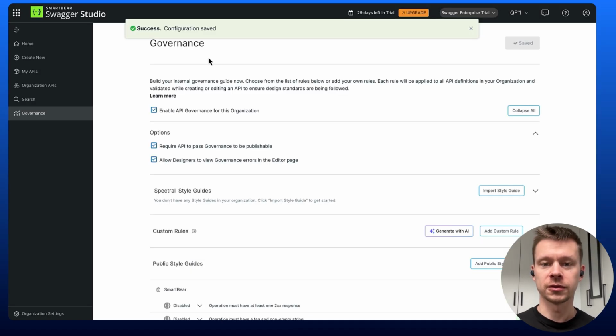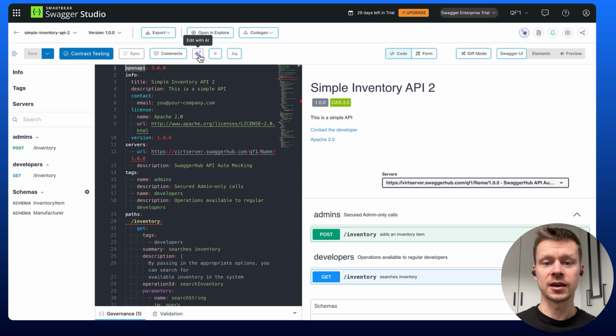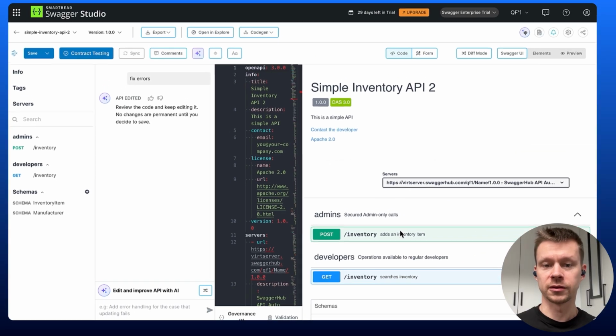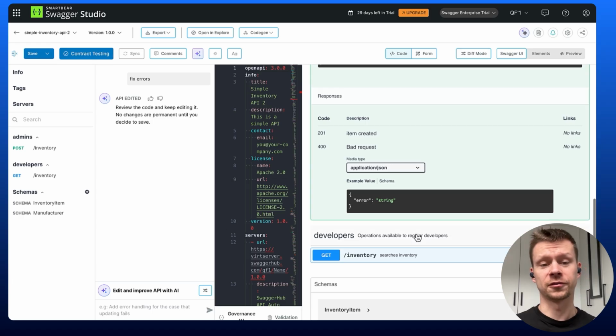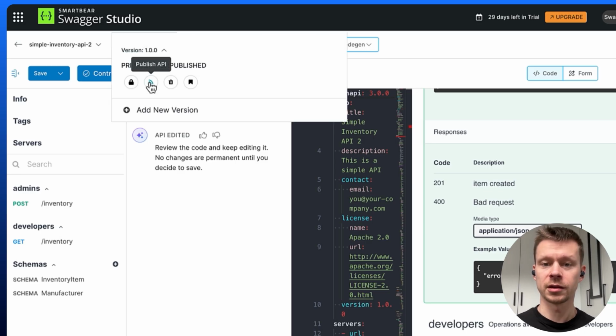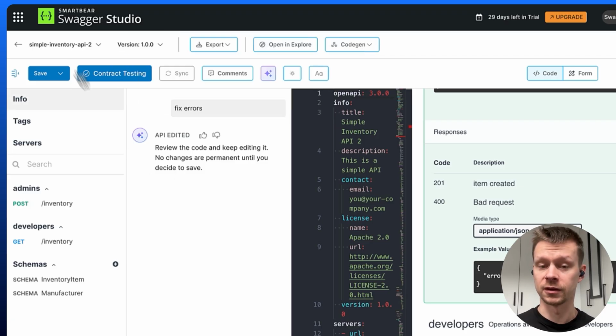Once the rule is enabled, I can immediately see where the API doesn't comply. Instead of fixing everything manually, I can use AI Assistant to update the API. For example, if an endpoint is missing error responses, AI can help me out and add the required 400 and 500 responses. This makes iteration fast and reduces the chance of overlooking something important. When I decide the API is ready, I can publish it. Publishing is optional. You don't need to publish the API to start using it in Swagger functional testing.